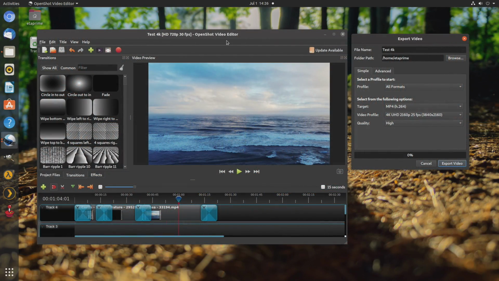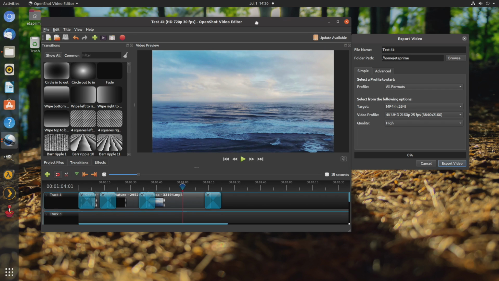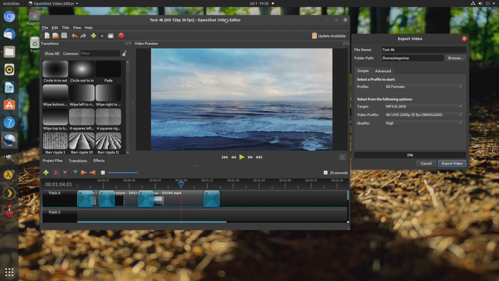Now, this is definitely not a computer you want to buy for 4K video editing, but I wanted to test it out anyway with OpenShot, an open source video editor for Linux, Mac, and Windows. It actually works really well. I've got 3 clips here. They're not that long, and I think it's a total of about 1 minute and 15 seconds. I added 4 simple transitions here, and this is just a single track. I exported it as MP4 H.264, 4K 25fps, and the quality set to high.